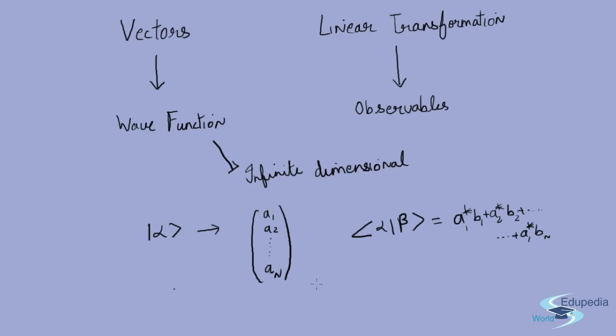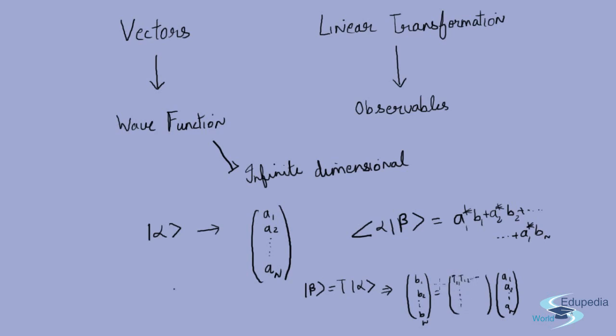And finally, whenever you had a linear transformation, for example, let's say beta was a transformation T times alpha, then this could be represented by a matrix equation. So beta, which is b1, b2, till bn, is equal to T times alpha, which is a1, a2 till an, and T would be a finite dimensional matrix, T11, T12 and so on.